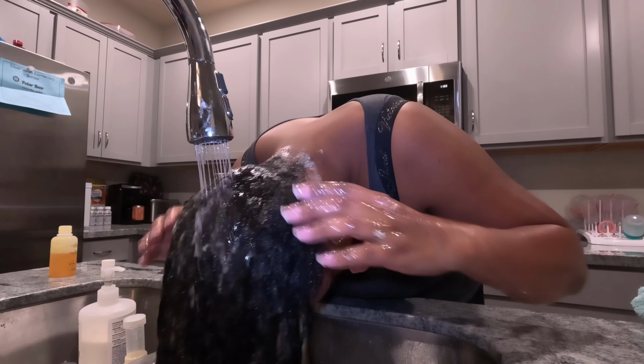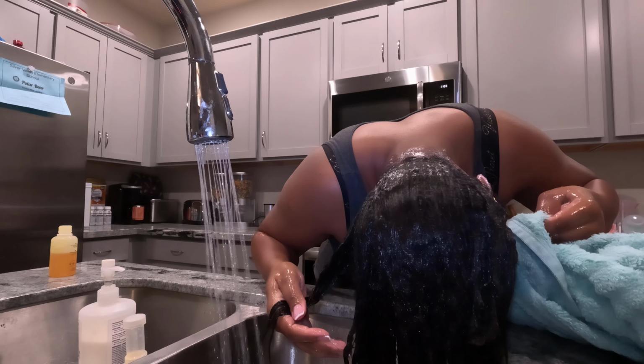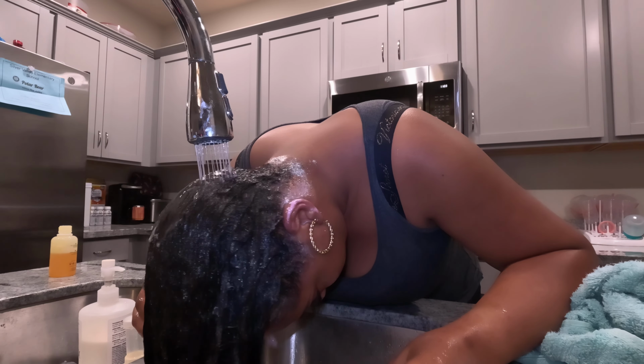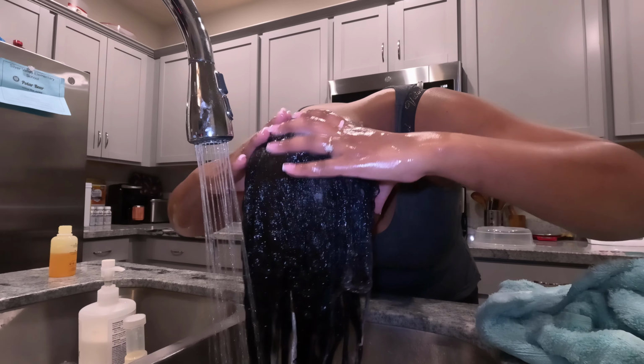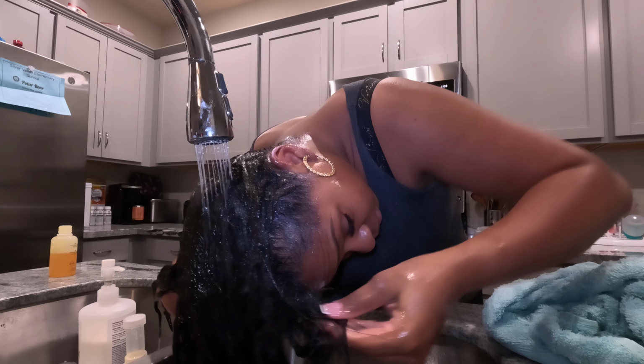Okay, so I'm very gentle with my hair as I'm rinsing it because your hair is in its weakest state when it's wet. Plus, we relaxed it, okay? So, usually I do this in the shower, but for YouTube purposes, I am doing it in a sink so that way you guys can see. I just had a little bit of issues with getting it in my face, but you get the point.